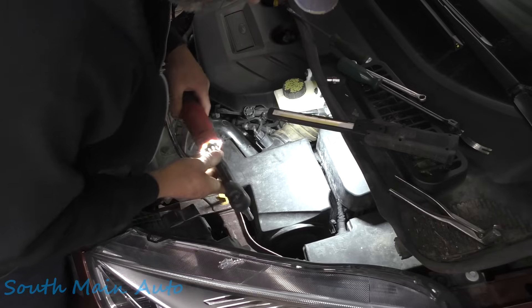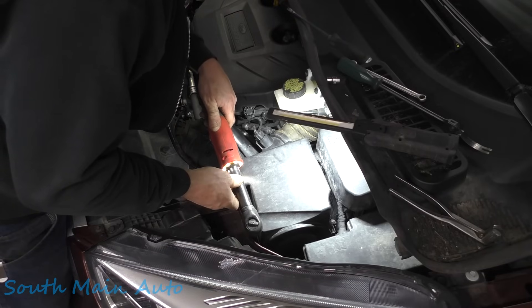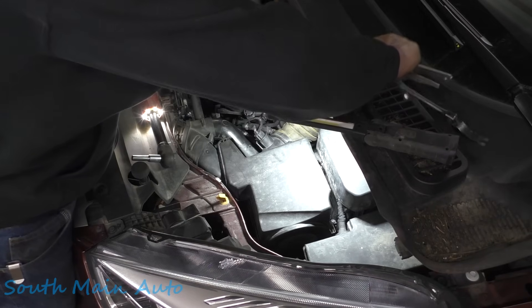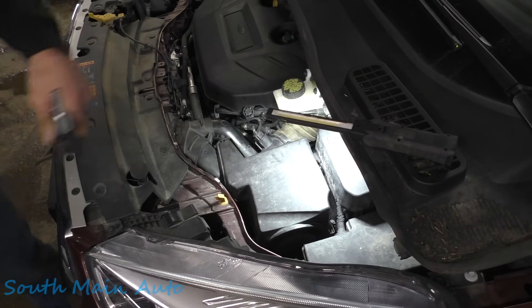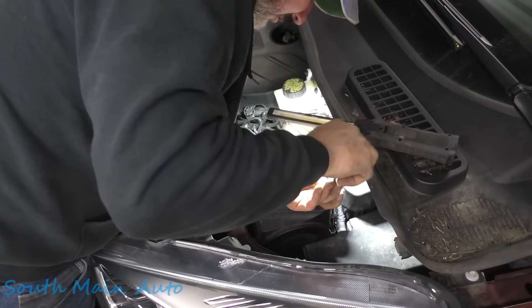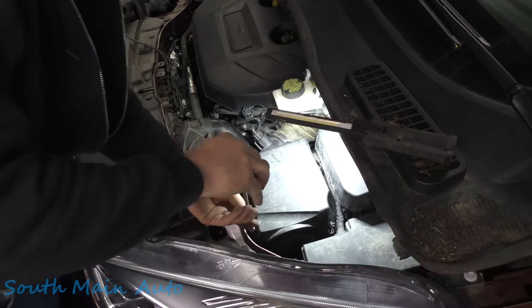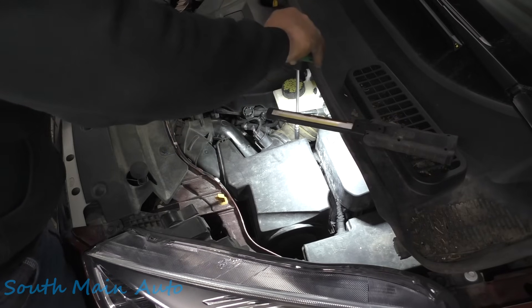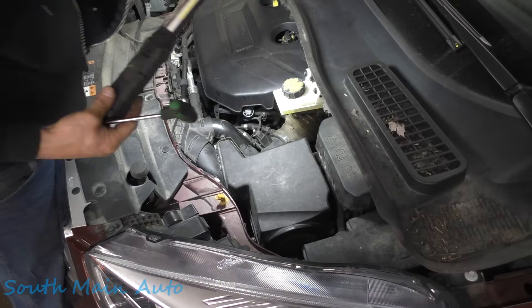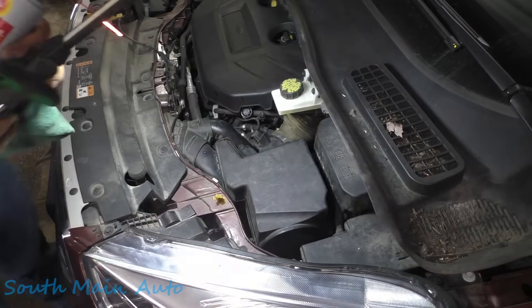We won't even finish them off with the drill — take them down partway, then get a driver and finish them off. Then we'll register the battery — or we'll just let the car know that it has a new battery in it; I don't know what the proper name is. That's all you need to do: put a battery in your Ford Escape — super easy. We left our windows up, so we may get lucky and not have to do any window initialization procedure. Let's find out.